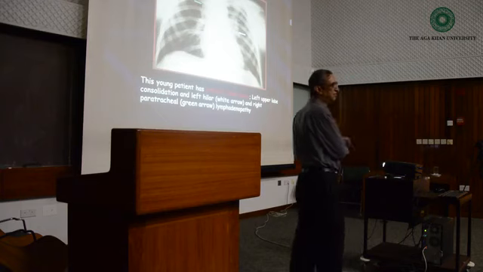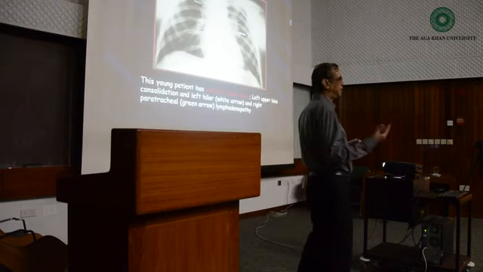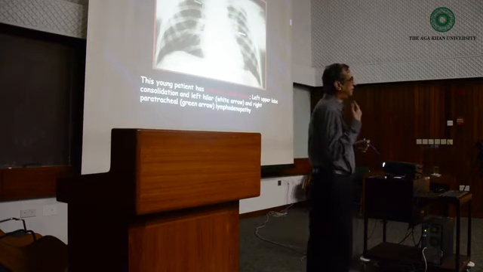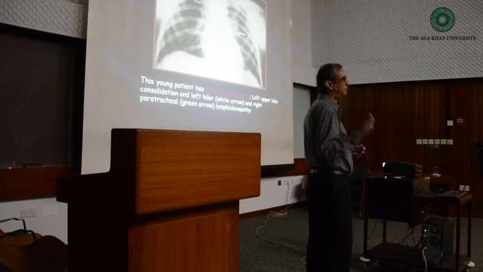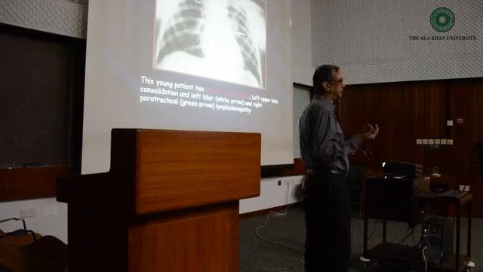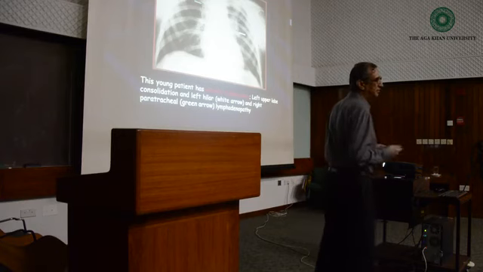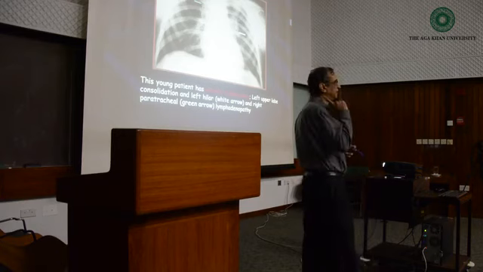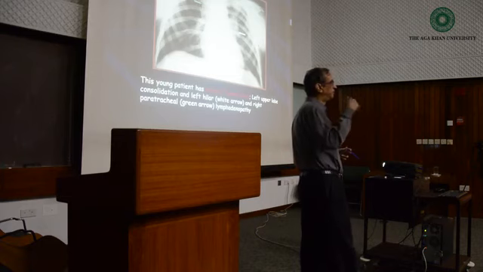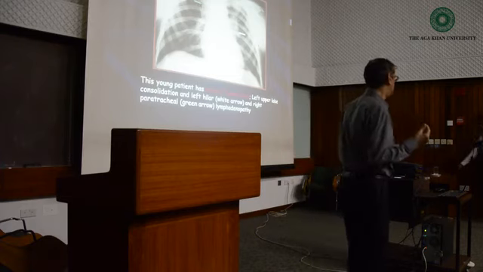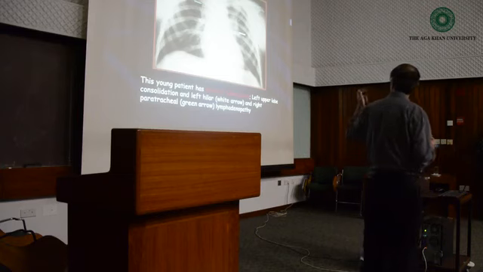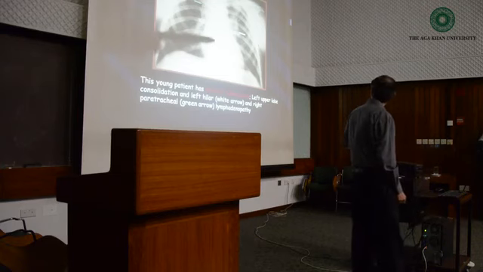Normal lymph nodes are not visible. The same way we have a lot of lymph nodes in our neck, but they are not palpable. But once they are affected or there's some disease, then they become palpable. Have you ever seen lymph nodes in the neck? Some are even protruding into the skin. So this would be an enlarged hilar lymph node.